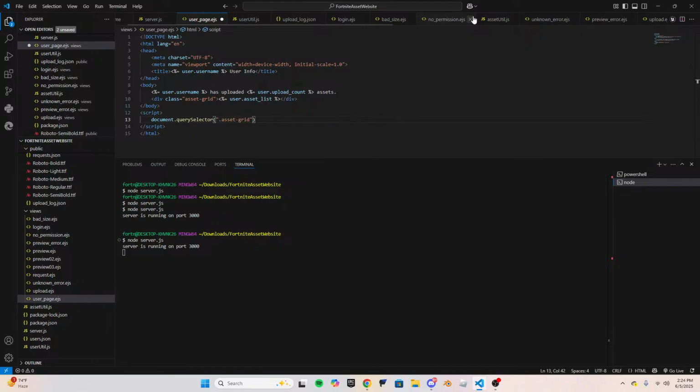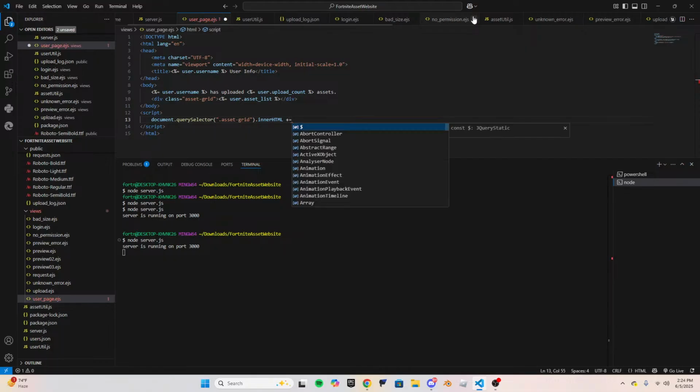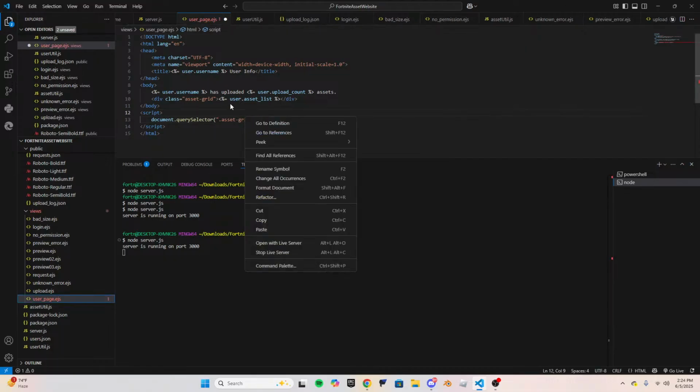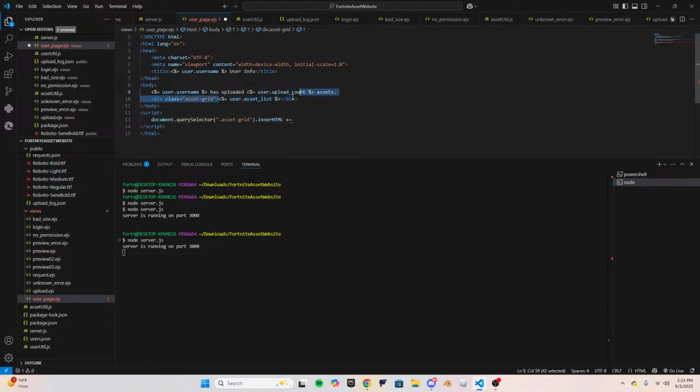And then we would do dot inner HTML plus equals the EJS. So this would be that then. And now it should give us what we want.